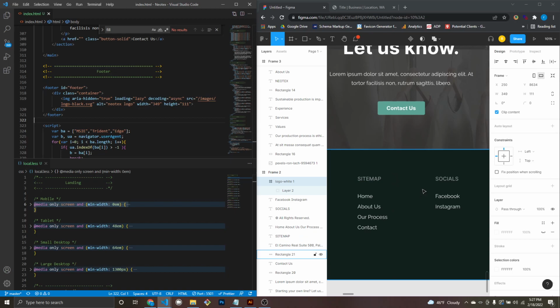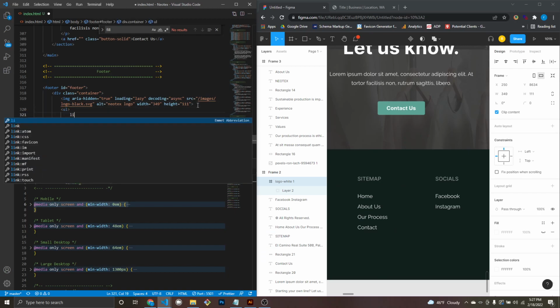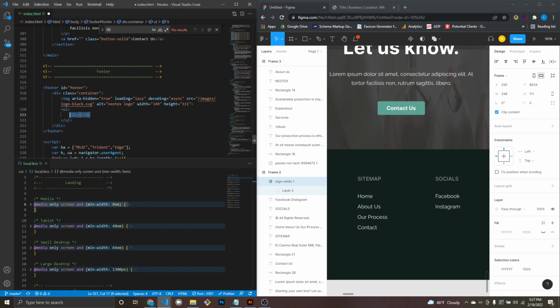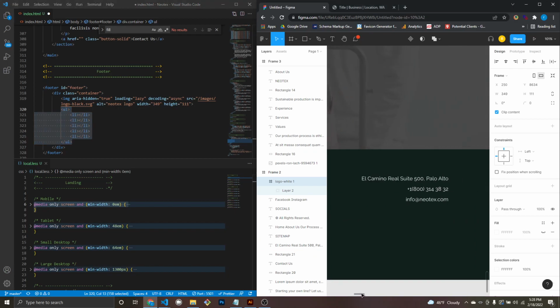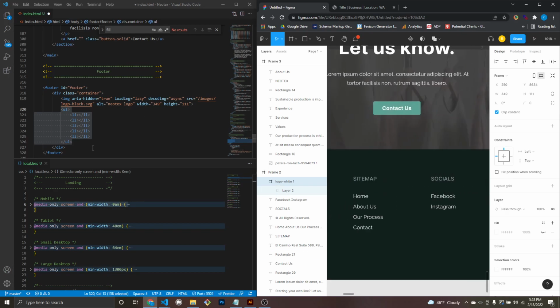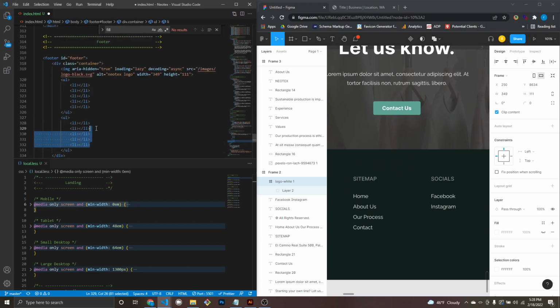So when I'm looking at this, I see a UL, an unordered list. Great way to group content. So we got 1, 2, 3, 4, 5 LIs. And let's copy and paste this. I guess I can make that a div. You can just use 2, and we only need 2 there: Facebook and Instagram. Oh, plus the title.